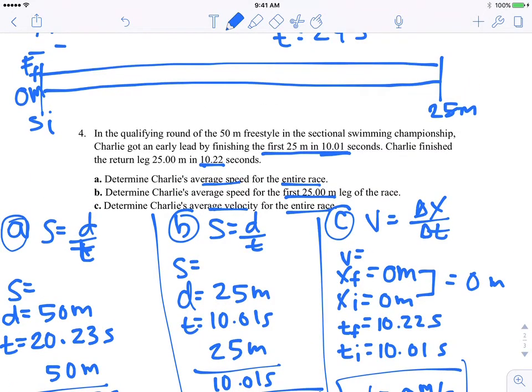about this, it's kind of like the racetrack, right? Except it's not an oval. You're starting and finishing in the same place, where the retriever, right, he was starting and finishing in a different place. So we considered that final and initial position differently. If he starts and finishes in the same place, then you can call it whatever you want. It wouldn't matter. If we called this 25 meters and 25 meters, we would still end up with 0 meters.